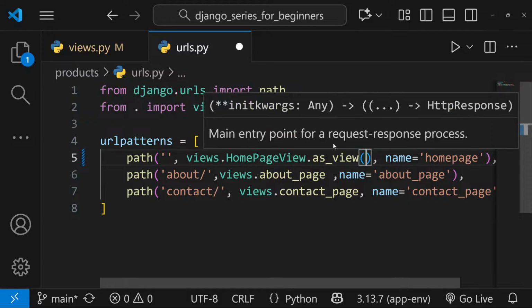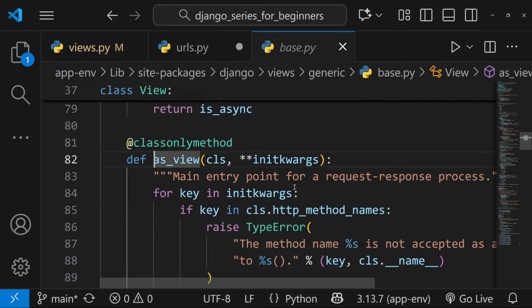What this does is basically make this class-based view be seen as a function-based view. That's the most basic detail of it. When you check the documentation, they say this is the main entry point to a request-response process.